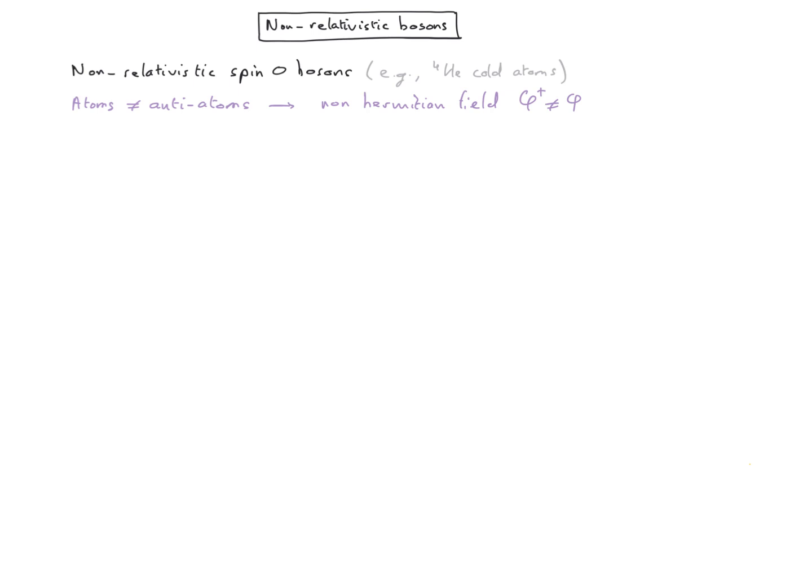We know that the free part of the Lagrangian describing a scalar field is given by the Klein-Gordon Lagrangian, which for a non-Hermitian field is given by. We assume that the interaction between the particles is mediated by a heavy vector boson, which we can then integrate out, and that gives us a lambda phi 4 term for the interaction part of the Lagrangian.